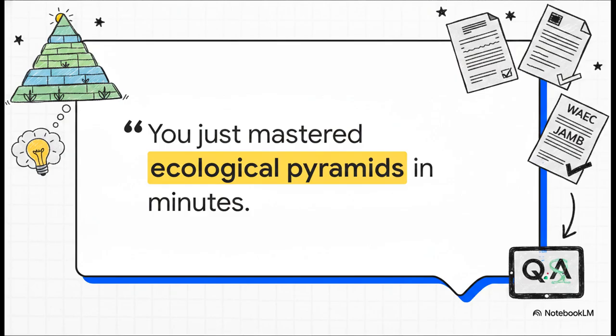Look at what we accomplished today. By just focusing on the visual evidence and breaking down the basic logic, you just mastered ecological pyramids in literally a matter of minutes. But it kind of makes you wonder, right? What other easy exam marks are you leaving on the table just because the concepts haven't been visualized clearly for you?